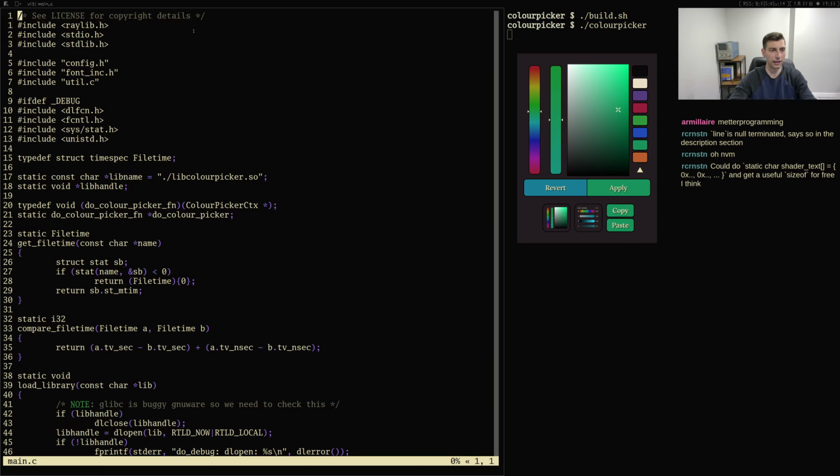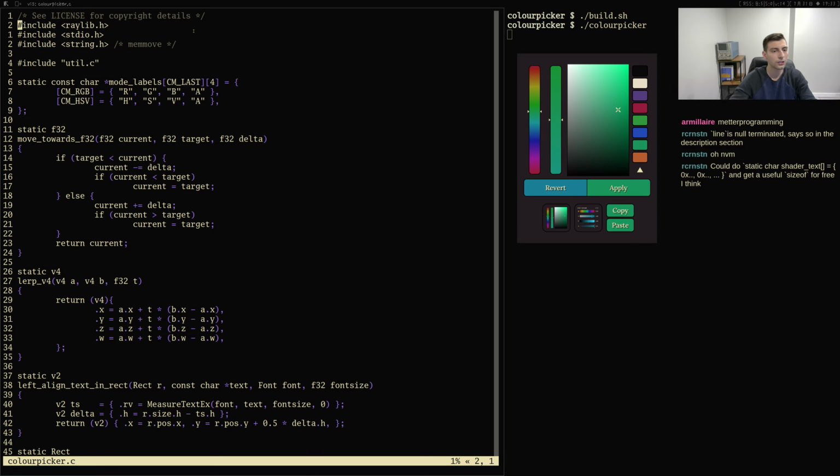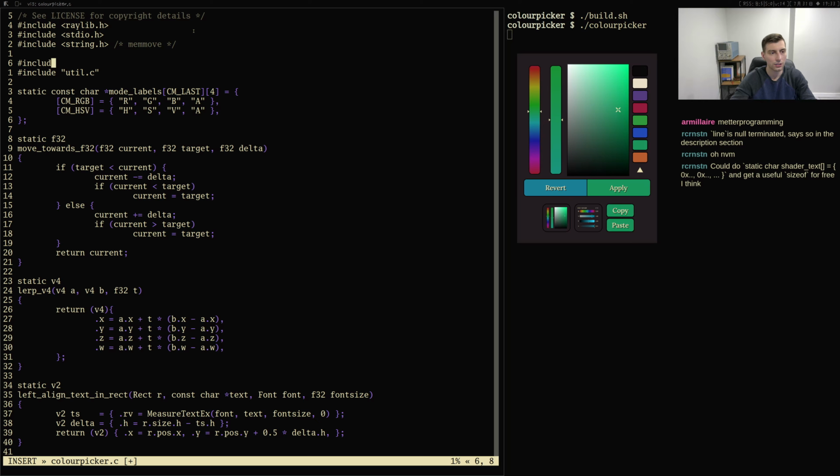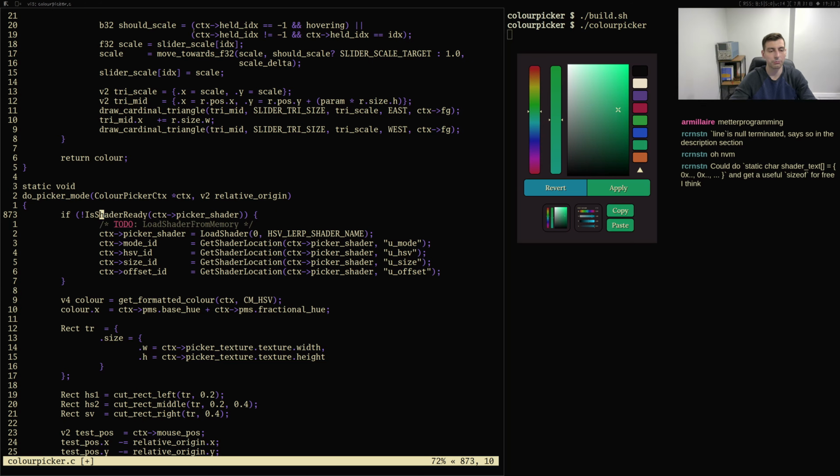Just see if that's allowed, because if it is, then I'm gonna do that instead. Let's just include that in the color_picker.c for now. LoadShaderFromMemory.